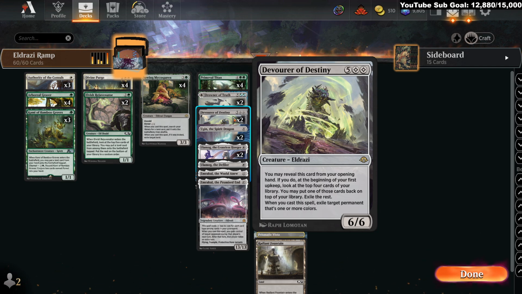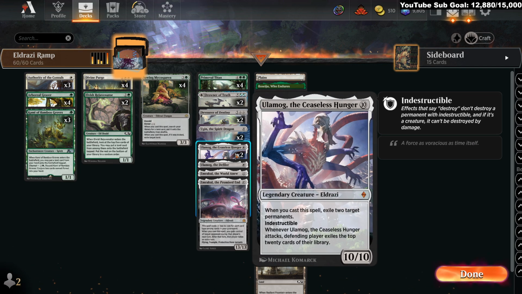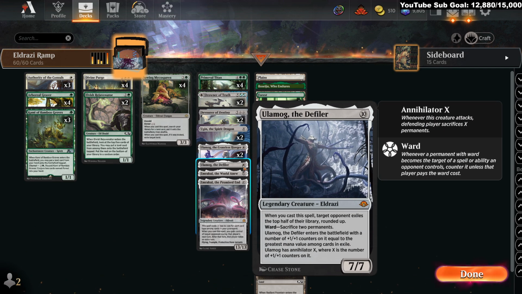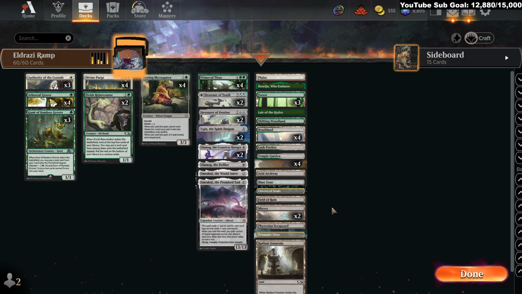I didn't want to go all in, like some of the lists I saw, they're playing so many of these big creatures without any early game. The energy decks are very popular right now, and they're very aggressively slanted, just along with Wizards. But a couple Devourers just as spot removal. Ugin cleans up the board. Ulamog deals with some permanents. I want to try out a couple of the new Eldrazi. Ulamog the Defiler exiles a bunch of stuff. Emrakul, and then the other Emrakul to take some turns.